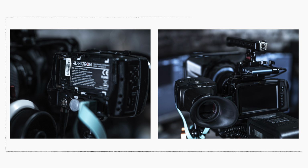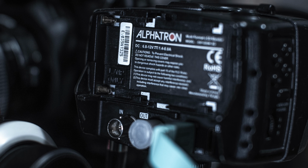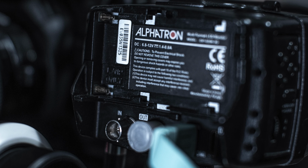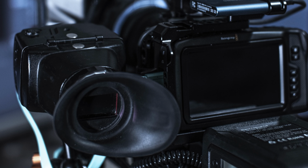Since you're not using any of the screens or monitor, you can look directly into the viewfinder and it's already blocking all that light. And then two, if you're using a shoulder rig, you can balance it a lot better because you don't have to worry about all the load in the front. You can just look through the viewfinder, position it how you need to, and it's not as much weight. Even though this camera is pretty small, once you start building it up, you want to get a nice balance.